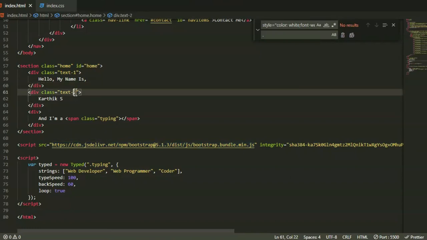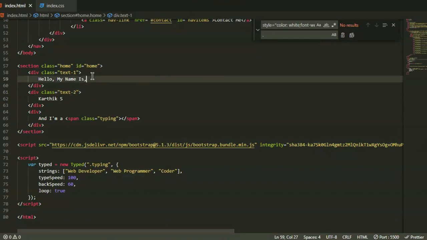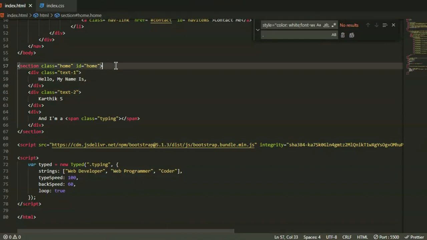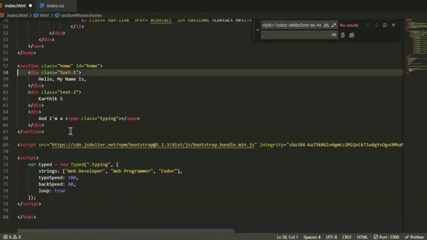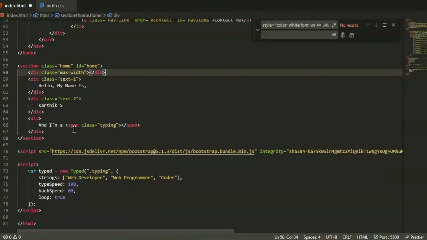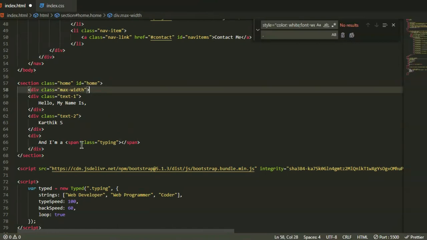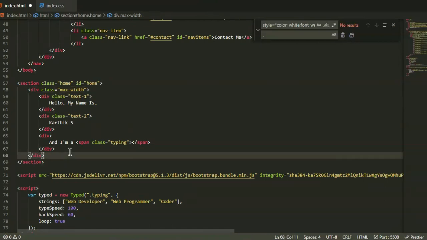So we'll try to make each one of them be on a single line. For this, we shall create a class, and probably a different class with max width, and then store all of them inside of that.